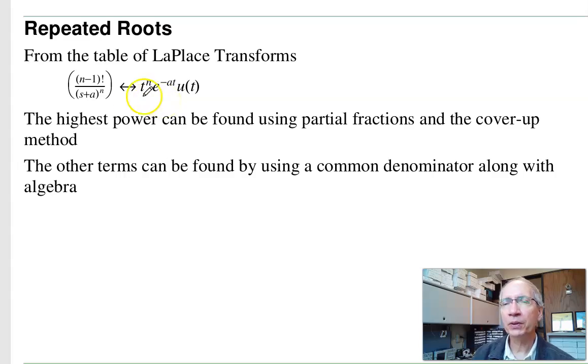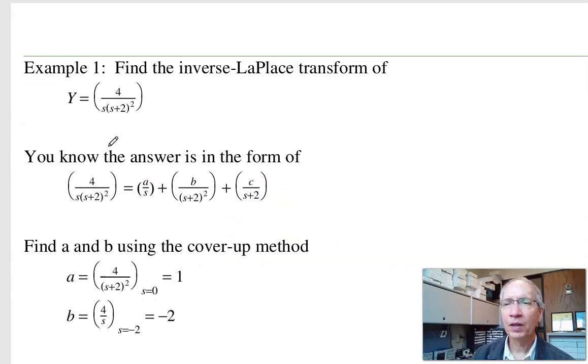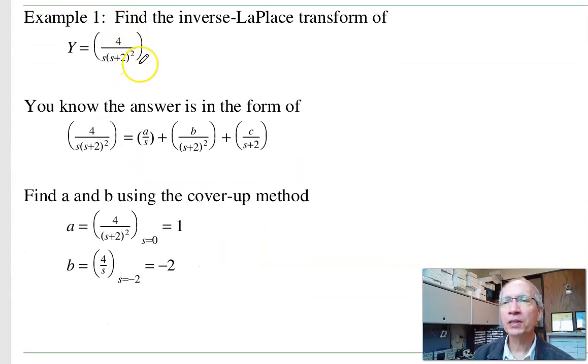Now when you have repeated roots, I can find the highest power using the cover-up method. The other terms, you have to use some other method, such as placing over a common denominator and matching terms. So let's do an example. Suppose I have this system. Find the inverse Laplace transform.